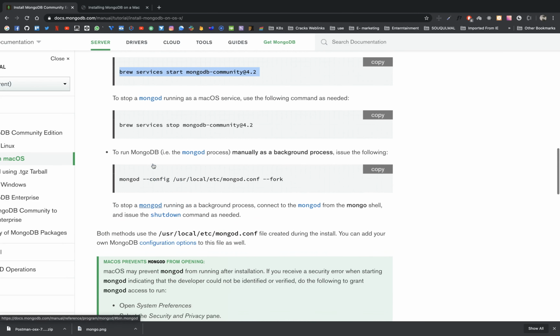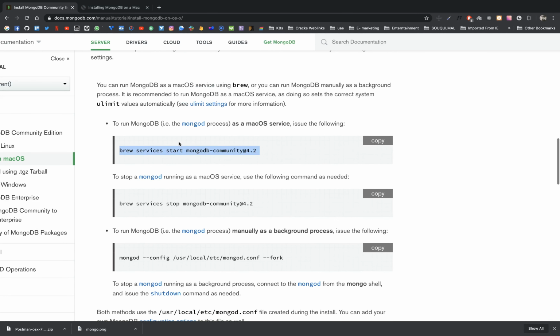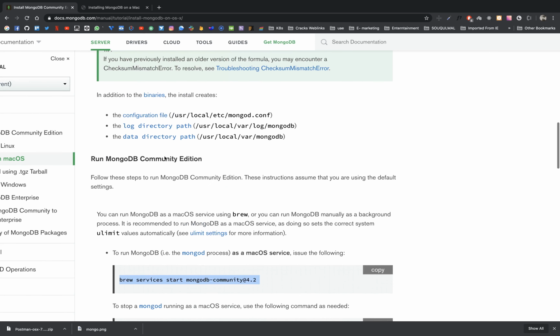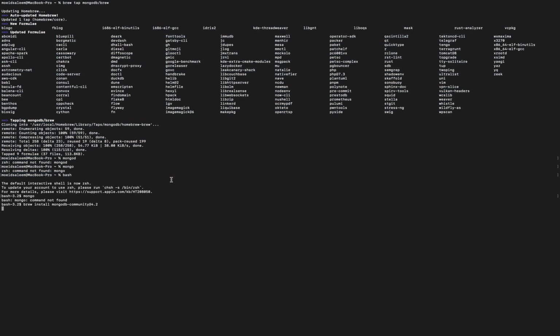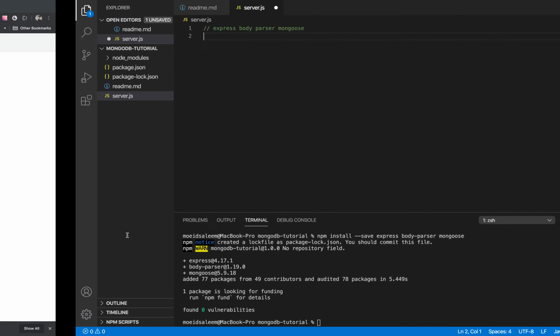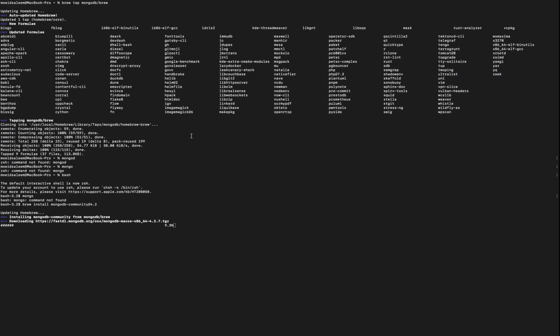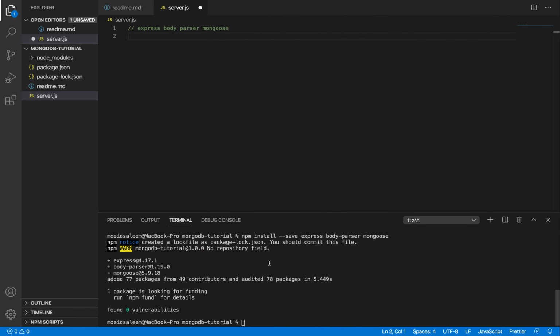After I did the tap with Brew, now I'm going to install MongoDB, and then run brew services start. Okay, we are on schedule.